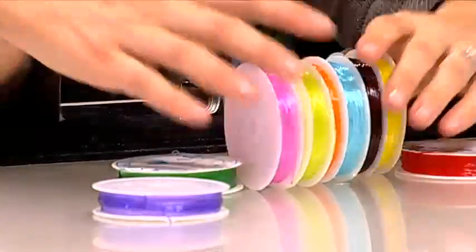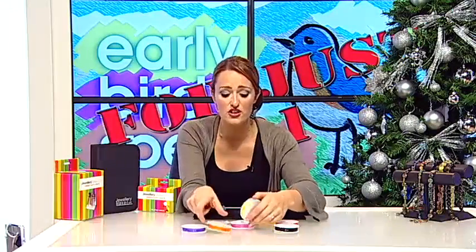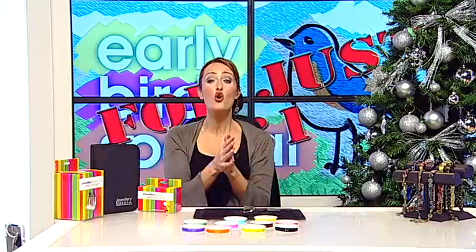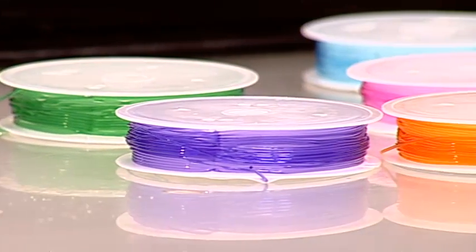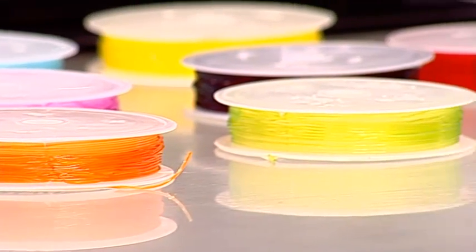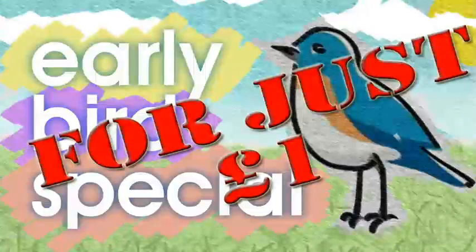Good morning, everybody. We're talking about £1, and you're not here at Jewellery Maker to shop for us to make money on your post and packaging and on your phone calls. With the prices that we're going to be doing today, this is £1, everyone. 10 spools, 60 metres of different colours elastic. So we've got the turquoise, the pink, the orange, the purple, the green, the yellow. £1 if you are looking for a stocking filler for somebody.